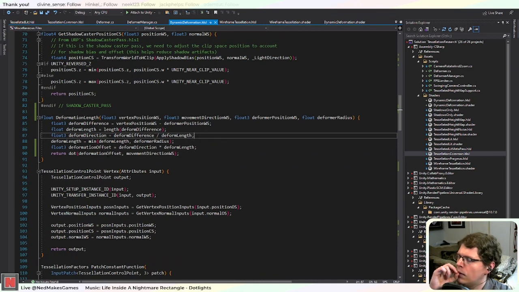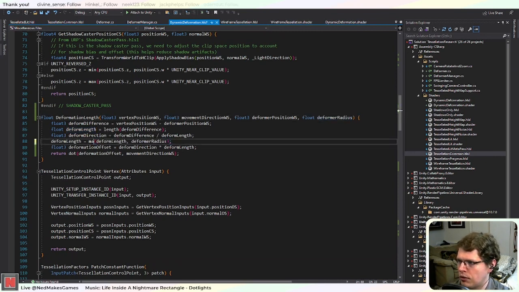So what I would do, trying to think about the math. So basically, this length is less than this radius, and we need to bring it out to the radius.